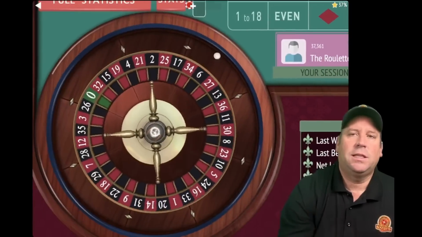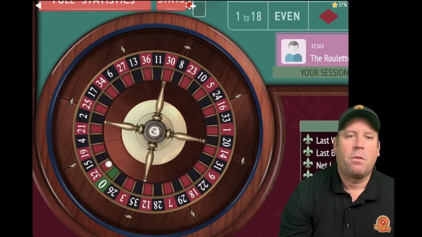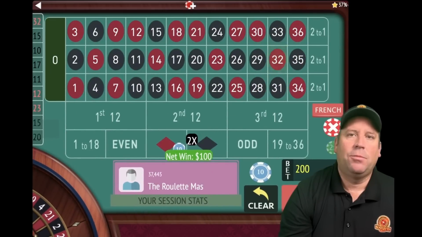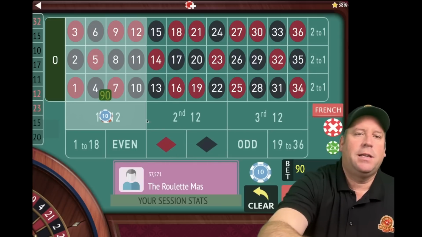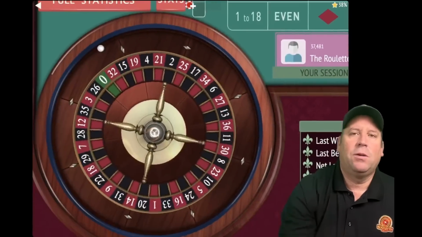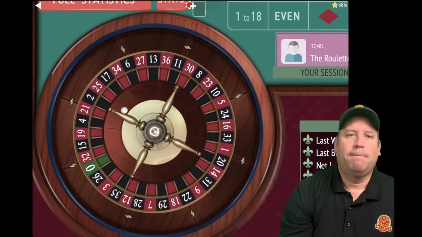We're minus 160, but we still have plenty of time. Here we go. That's a 32 red. And that's another win, so we go back a unit from 100 to 90. We're starting to go on the run that I talked about that we needed patience for. Let's see if we can keep it going. 90 each, 180 total. 8 minutes and 15 seconds in.